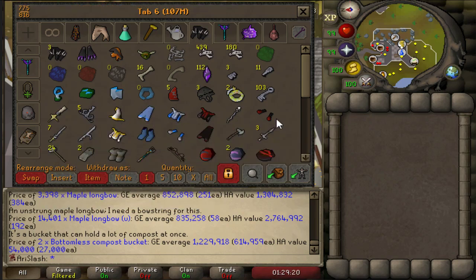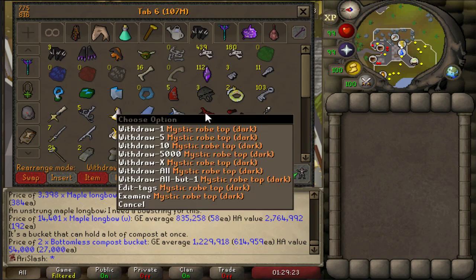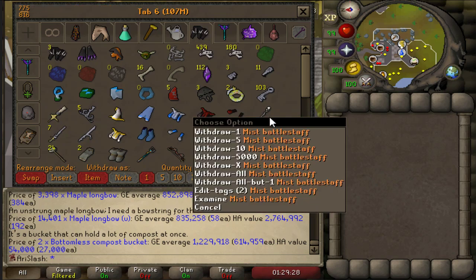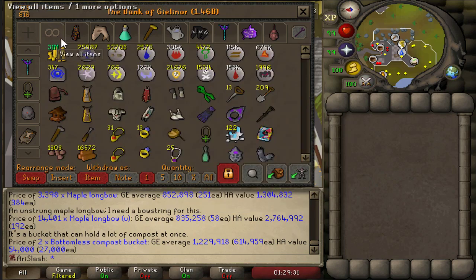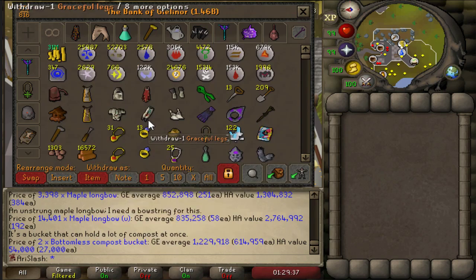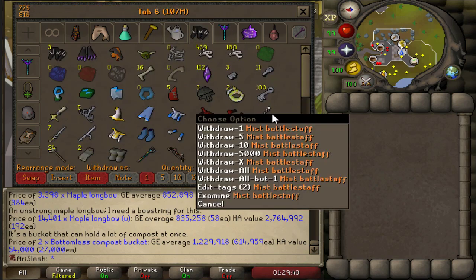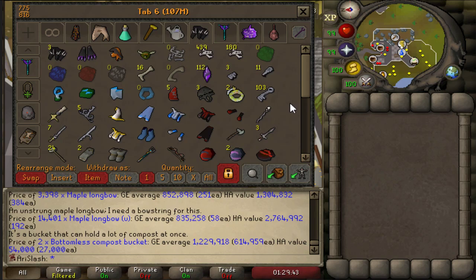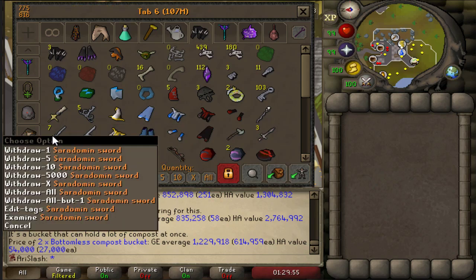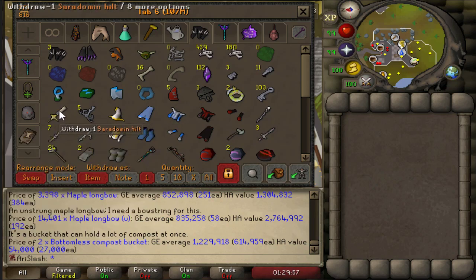I alched my extra duplicate mystic parts. Kept 1 of each. I believe something is required for a clue scroll. One of my 2 superior uniques. I have 5 dust battle staves, 1 of which is from a superior and 4 are from dust devils. And 1 mist battle staff in 250 something superiors, I believe I have. 1 leaf-bladed axe, 5 Godsword shard 1s, 1 Godsword shard 2, missing 3 for a new blade, 7 Saradomin swords, and a Saradomin hilt, which is a duplicate.